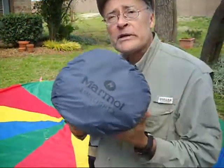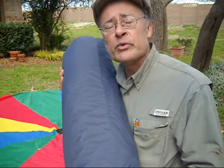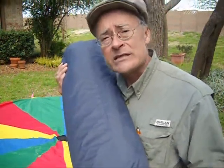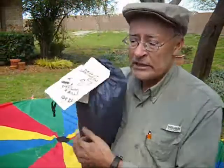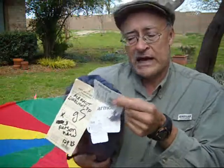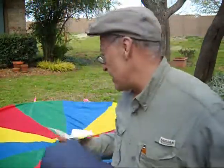Mr. Tent here. Marmot is one of the most famous names in backpacking — they make really good gear. This is a Marmot Limelight 3P, a three-person tent. It's going to be around 76 inches across, enough for three people to overnight in it. This one I got at the scratch and dent sale at REI. It's got the original tags. This is just the shiniest tent I've ever had, except for a couple of X marks to show that it's a store return. So let's open it up and see what we got.